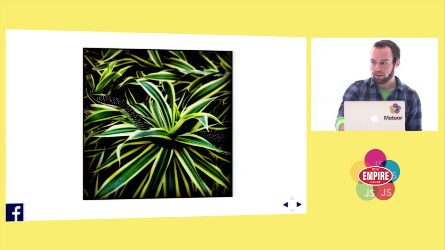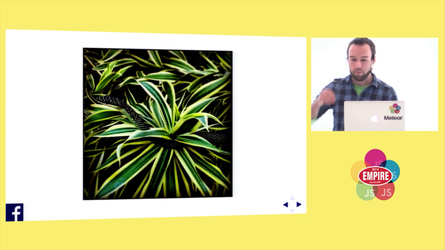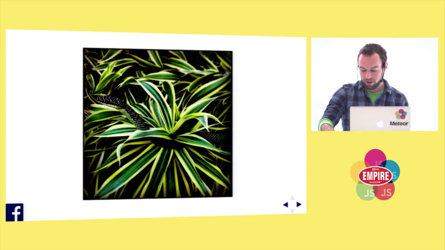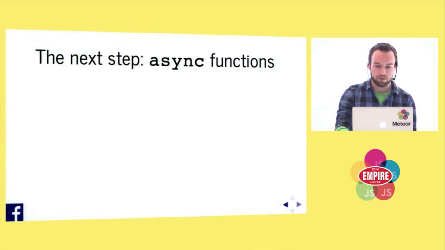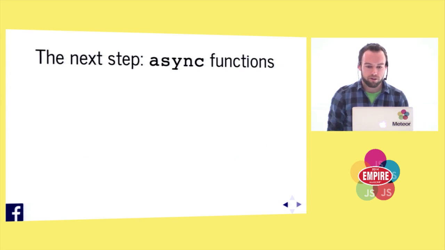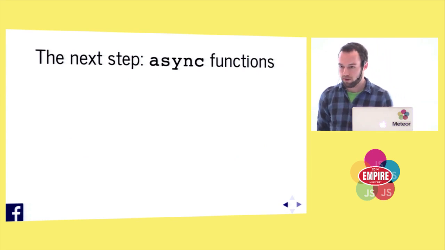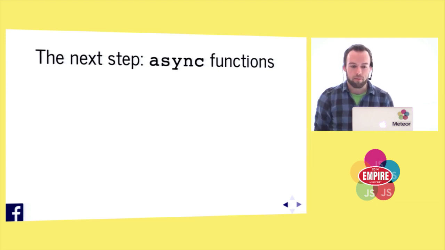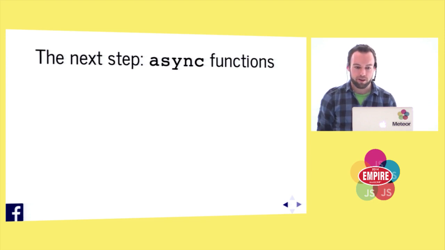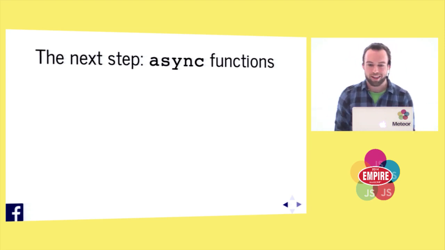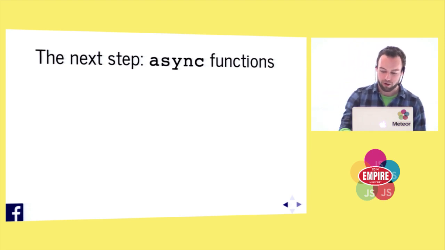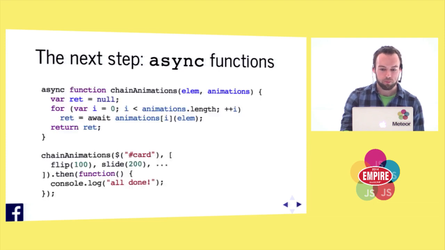All right, so what's the next step? Why do we care about generator functions? Well, asynchronous programming in JavaScript is difficult. It confuses a lot of people. And there's this idea, actually pioneered in C#, of async functions and await expressions that has a very close analogy to generator functions. So regardless of how you feel about generator functions, I think you have to get excited about async functions, because they're quite literally the sweetest syntactic sugar for asynchronous programming that you're likely ever to see.